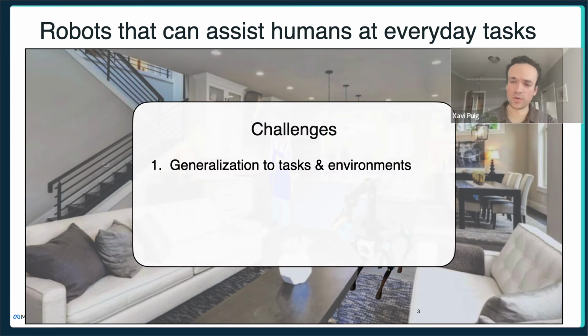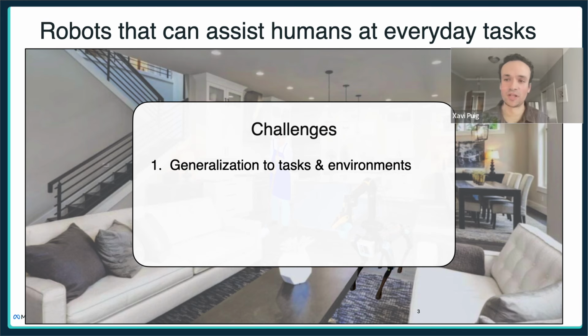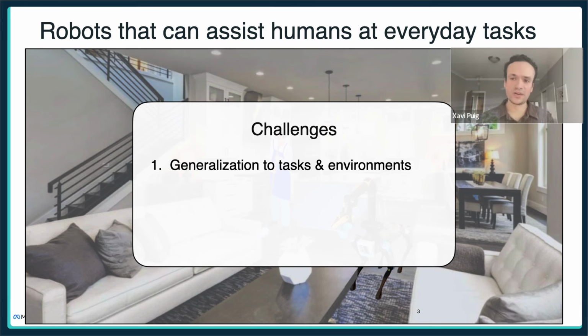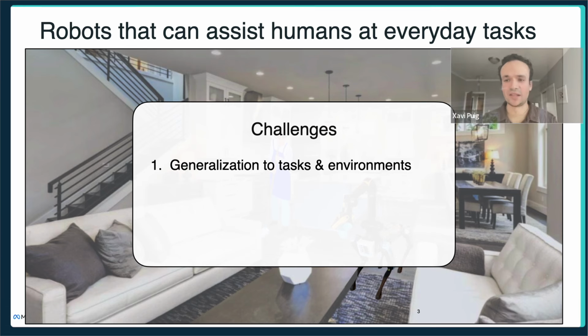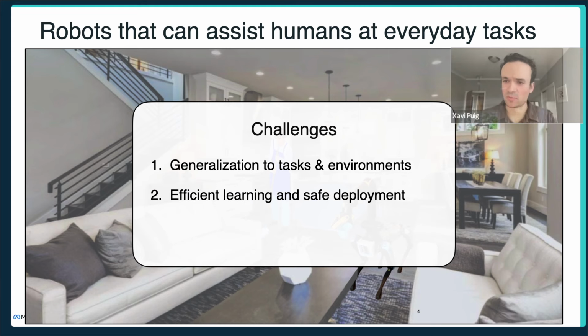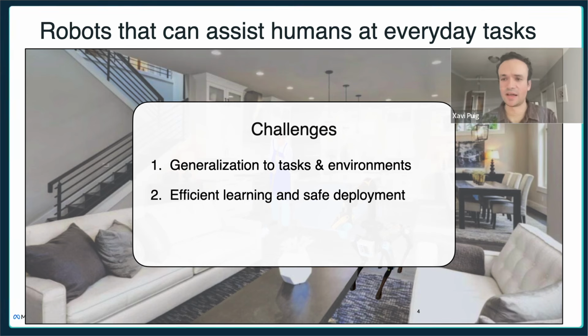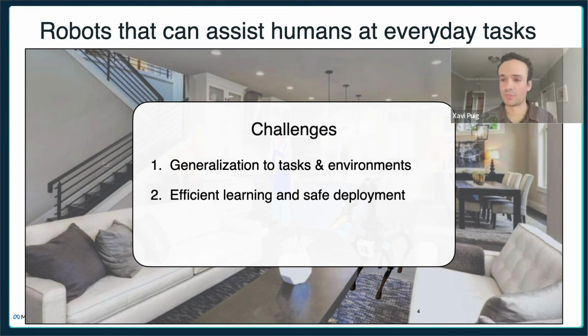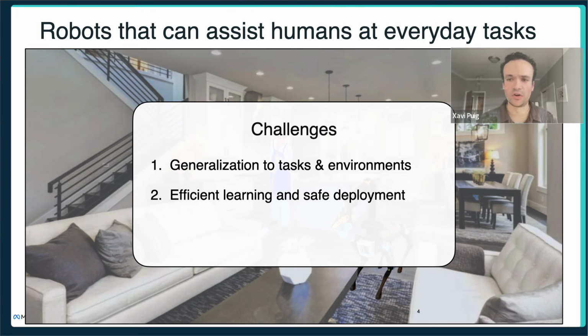First, we want to train robots that can generalize to a wide range of tasks and also environments. And we know that this requires us to have access to data that represents this diversity of tasks and environments. But when we test robots in the real world, we generally are limited to relatively constrained scenarios and a limited set of tasks. The second challenge is that we know from past experience that in order to train robot policies robustly, we need to have access to large amounts of interaction data so that robots can learn.